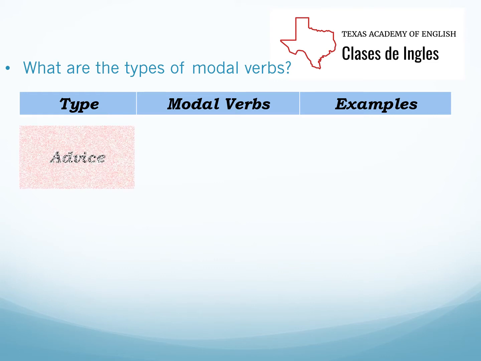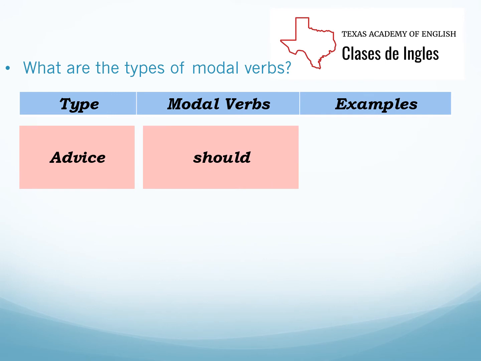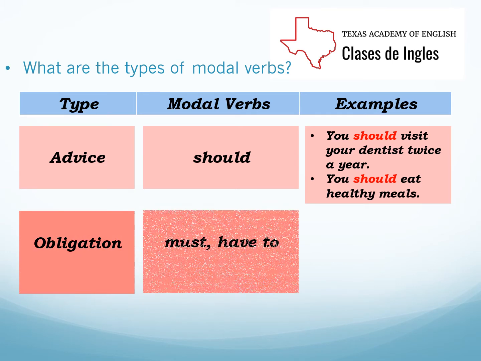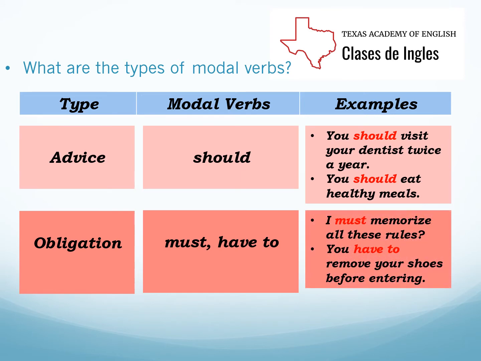Another form is to ask for advice. Should. You should visit your dentist twice a year. You should eat healthy meals. So this modal verb is giving advice. Or as an obligation, must or have to. I must memorize all these rules. You have to remove your shoes before entering.